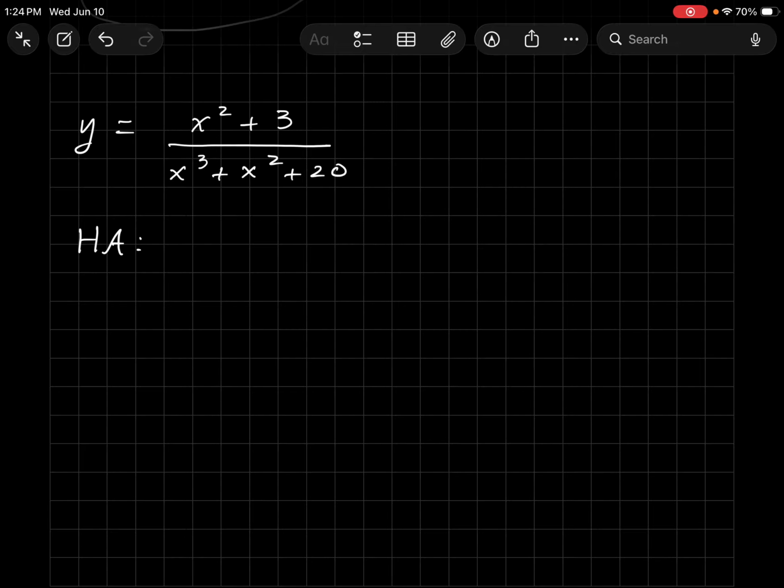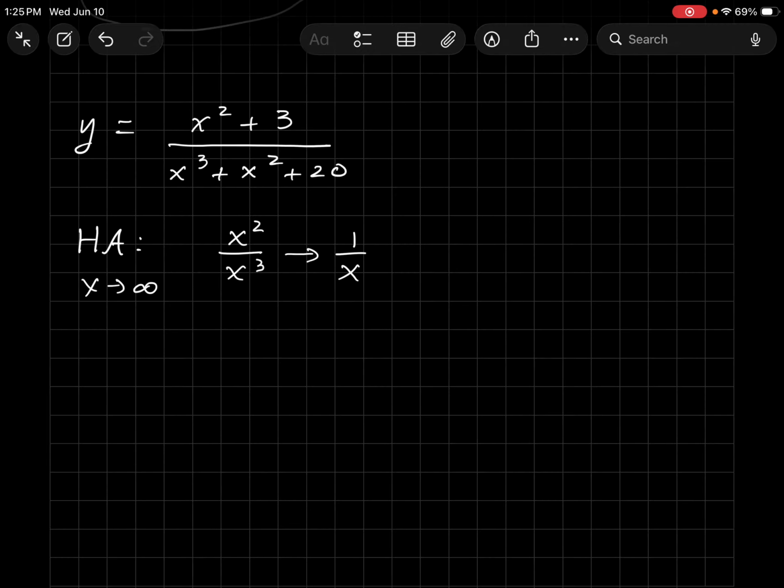I know I can look when x goes to infinity. And if I were to do the long way, the proper mathematical way, I would see that the only thing that really matters are the highest powers, top and bottom. Well, they're different. Does that matter? Well, we can still simplify, can't we? If I divide an x squared out of top and bottom, I'm left with 1 over x.